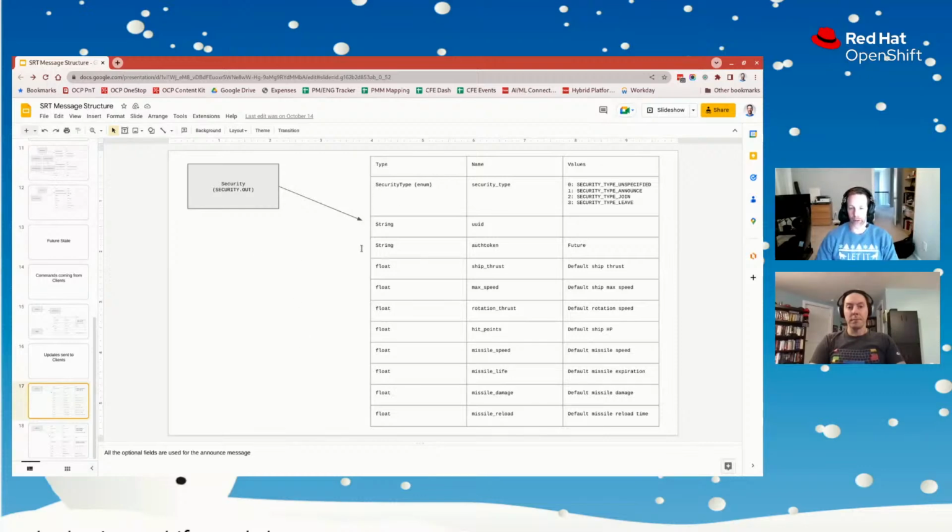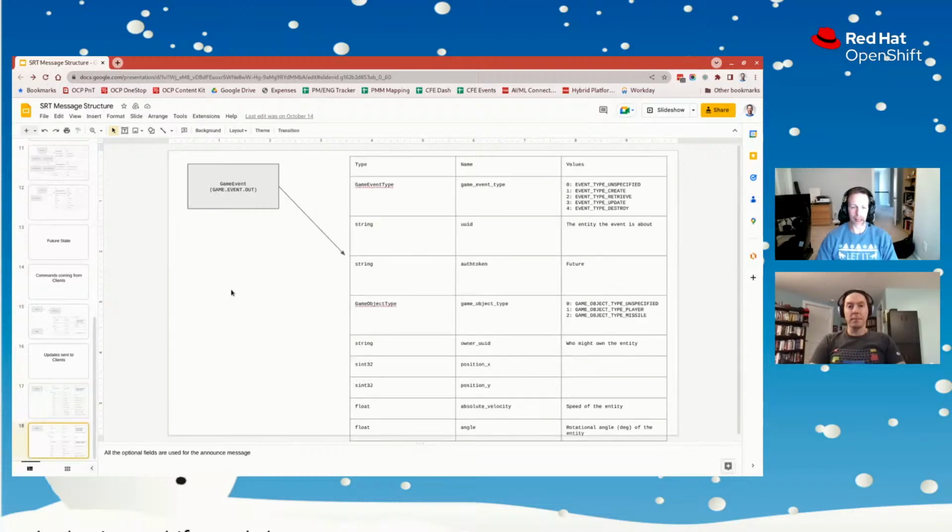Or just like other players joined, other players left, et cetera, so that the client knows a little bit about what to do. And then, not surprisingly, we have game events, which are updates or creation of player objects, or like missiles appear, disappear, their position changes, and so on and so forth.